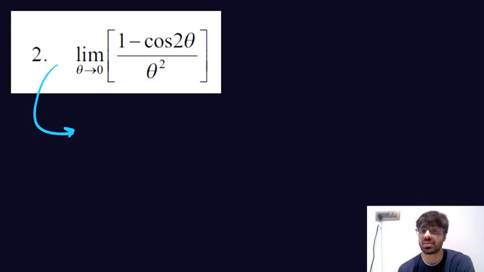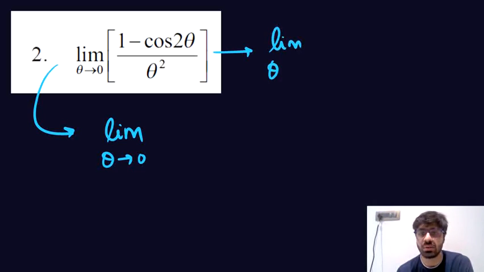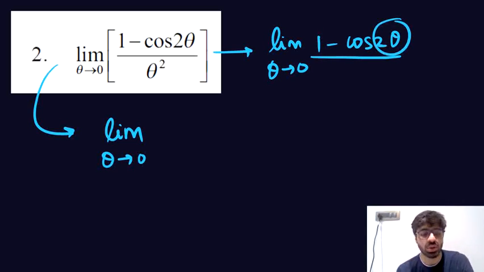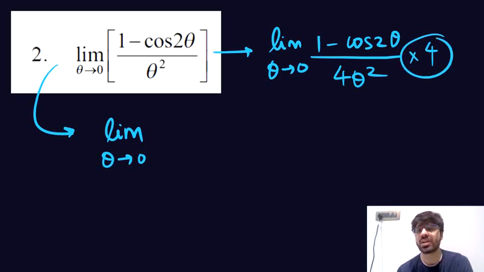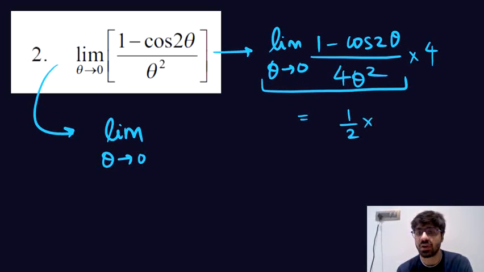Well, you might tell me that it's the very formula that we had learned, right? But like I said, don't use the formula. Initially, I'll tell you how to use that formula and then we will go ahead with the actual writing pattern of it. So we have limit of theta tends to 0, 1 minus cos 2 theta. I have 2 theta here, so in the denominator I need the square of 2 theta, which is 4 theta square. But I had only theta square. That additional 4 which I have written here, I will balance it by multiplying it with 4 right here. So the value for this being equal to half, into 4, this will be equal to 2.